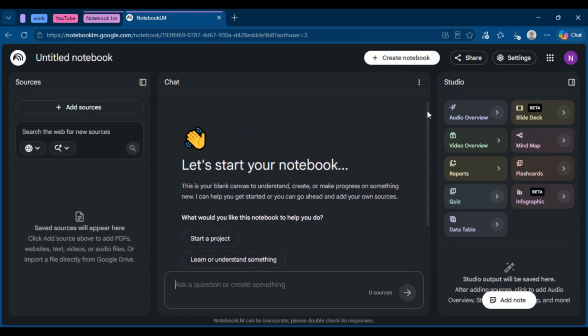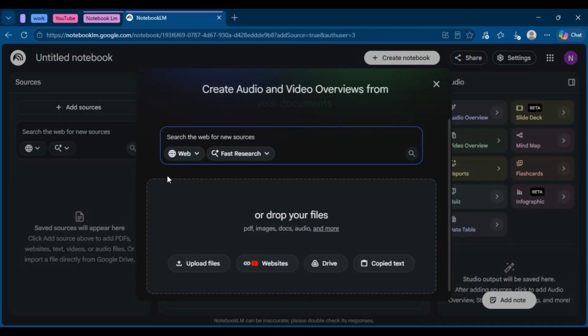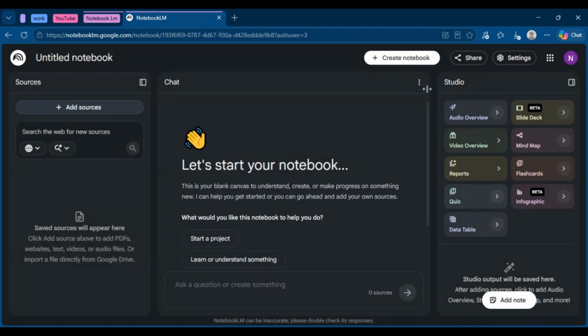To summarize, if a source fails in NotebookLM, check the file quality, verify that websites are publicly accessible, ensure your internet connection is stable, retry the upload, test in a private browser window, disable conflicting extensions, and keep your notebooks organized. Following these steps will solve the vast majority of failed source issues and help you get back to analyzing your content quickly.